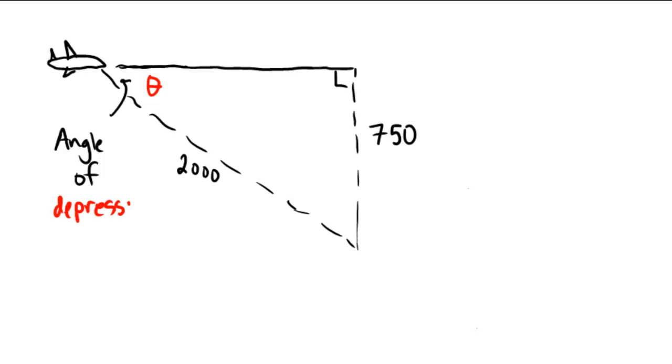So when they say depression, they just mean that it's something upward or up above looking downward. Interestingly, the angle of elevation and the angle of depression are actually identical. In this picture, the angle of elevation would be down here. So these two angles are identical because of the alternate interior angles theorem. But at any rate, the picture is labeled nicely here.